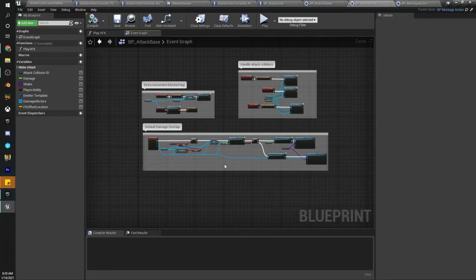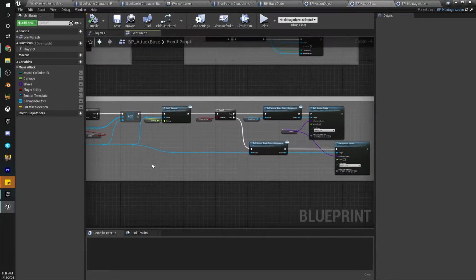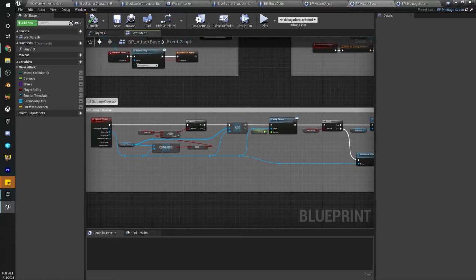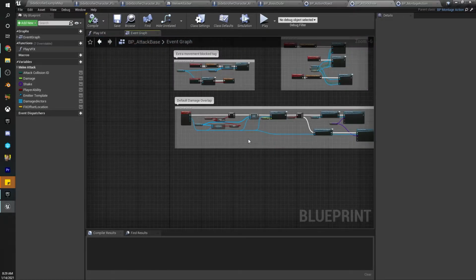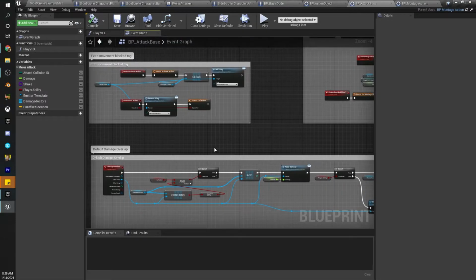So like in a base attack, visual effects are actually not included. They're not included until we have an instanced attack. And then we override that play VFX, because every attack is different. Like you'll have a hit effect for when you actually strike an enemy, and sometimes you also have a running effect, and you might even have a mesh effect as well. So having something that you override in the child classes every time makes sense.